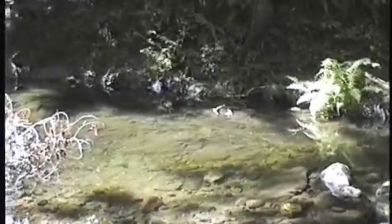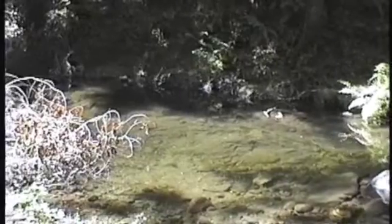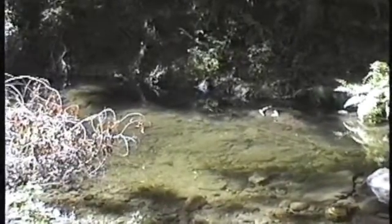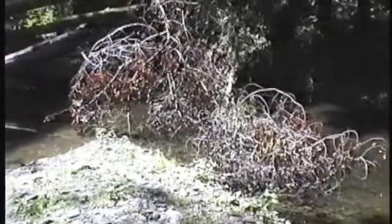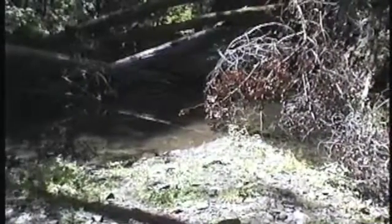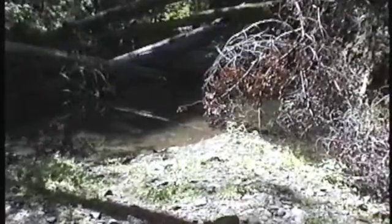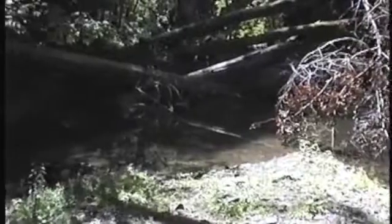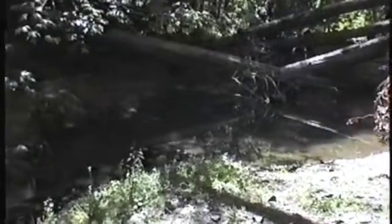As you can see in this channel, which is the main channel, there is somewhat of a flow, which makes it difficult to carry fine sediment. As we look to the left, we find a log jam that has slowed down the flow, and a side pull off the log jam with little or no flow, which is a good place for depositional fine sediment.